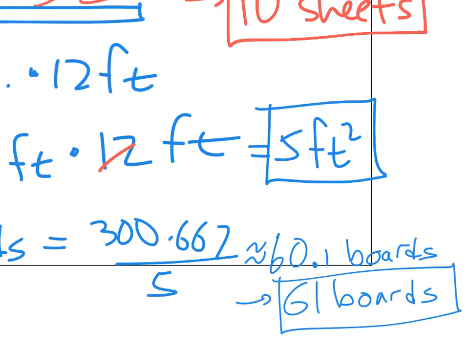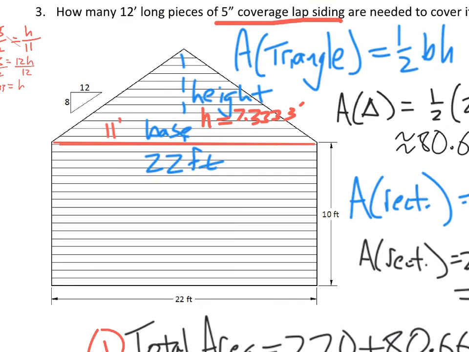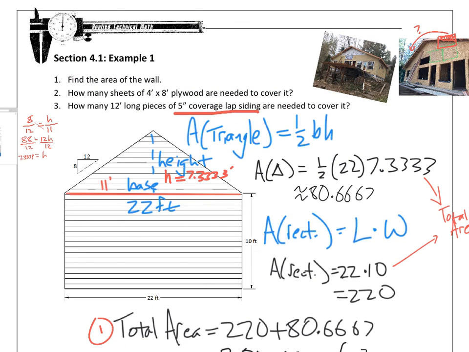Okay, so we can find the perimeter. I'm sorry, we can find the area. We didn't actually find the perimeter, but remember, perimeter is the distance around. If we wanted to find the perimeter of this, we would just find all the lengths and add them up. Okay, you would need some Pythagorean theorem for that. But that's how we find the area. All right, so if you're breaking this into parts, you find the area of one part, and then you can just divide the areas.